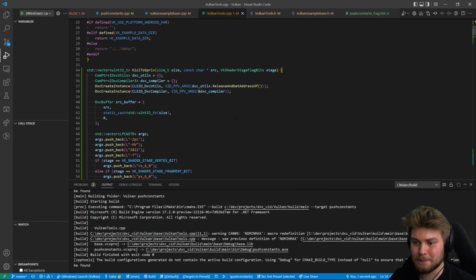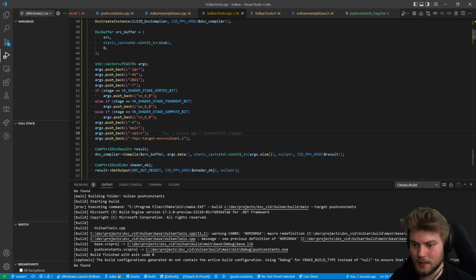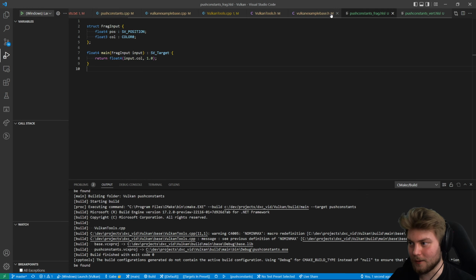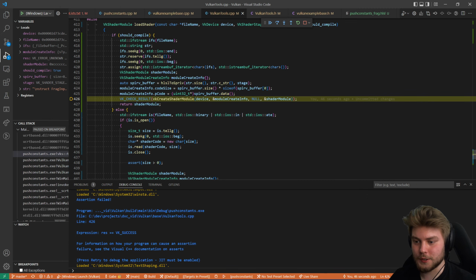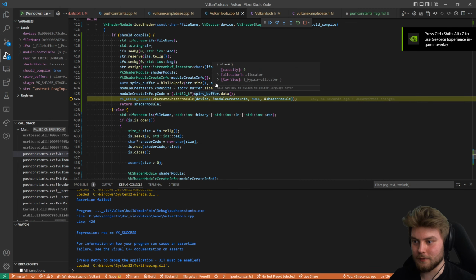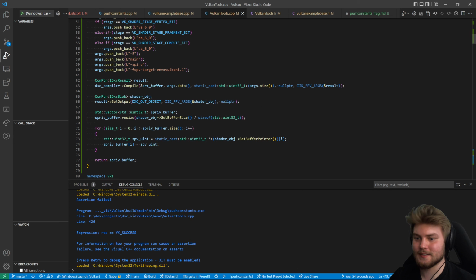But we're ignoring a pretty fatal flaw to this method of using HLSL, which is that if I were to put in a compile error in one of these shaders, we would just get an error that is due to the resulting SPIR-V buffer just being empty. So we didn't get any error information from this. What we want to do is to ask DXC whether or not our compilation failed, and also get from DXC on a compile error what the error message was.